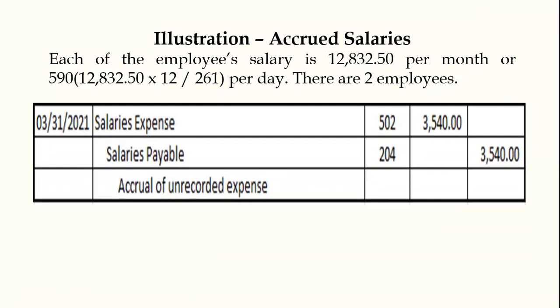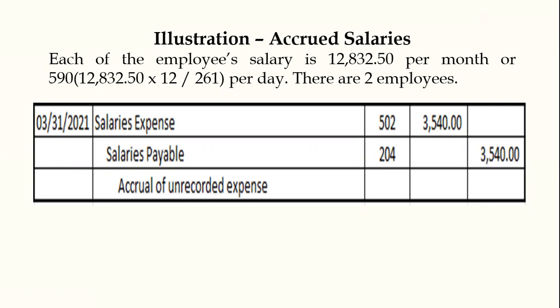So there are 2 employees. So salaries expense is 3,540, that is debit, and then credit to salaries payable. Bakit salaries payable? Kasi nga babayaran pa natin sa empleyado sa April 2 pa. Ay kailangan lang nating maisama sa expenses, salaries expense sa March kasi part of March expense, no? So remember yung ating mga accounting principle na diniscuss previously na dapat kung kailang month siya nagamit, doon dapat siya mare-record. That's why we need to make an adjustments.